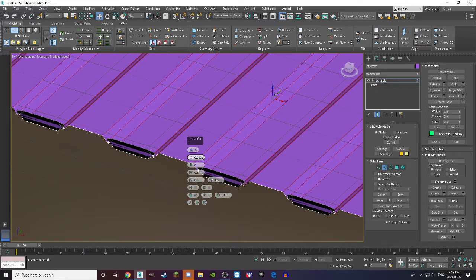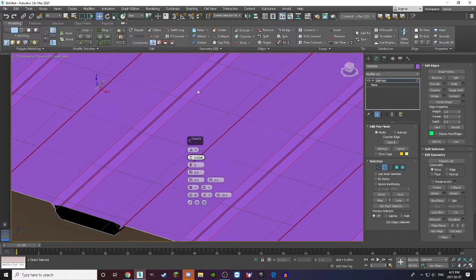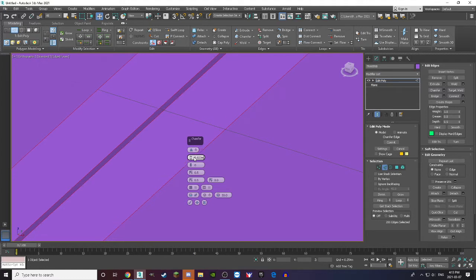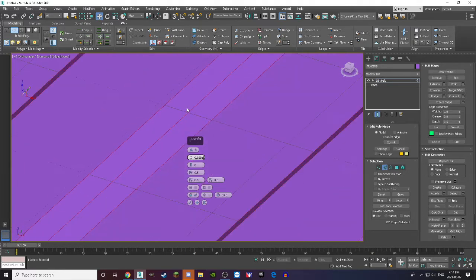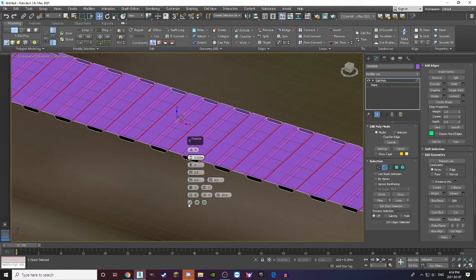Whoops, that's not what I meant to do. And then basically you just play around with it until these two lines right here meet up with each other but don't overlap. So maybe not that, maybe it'll be 3. Okay, we'll try 4. So right here, this is right on, spot on. So now you can just press the check mark here.